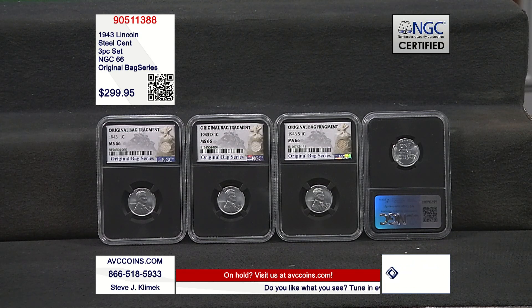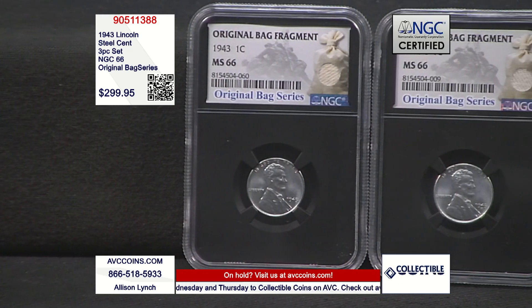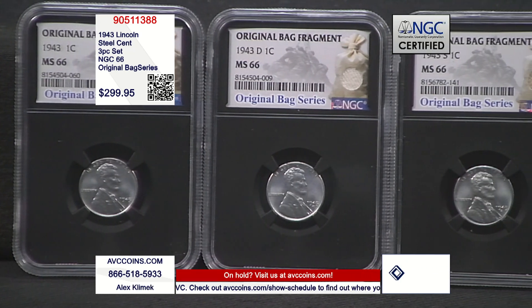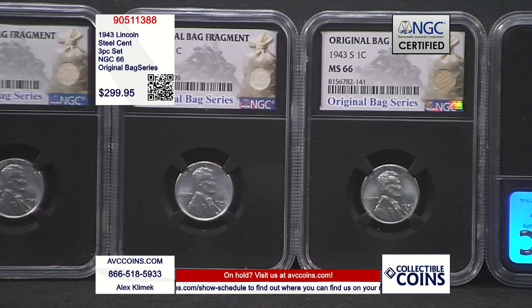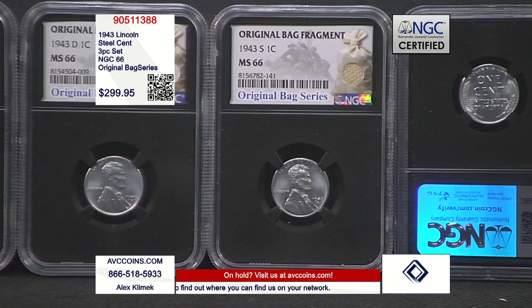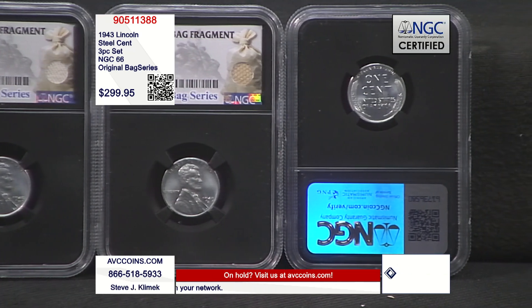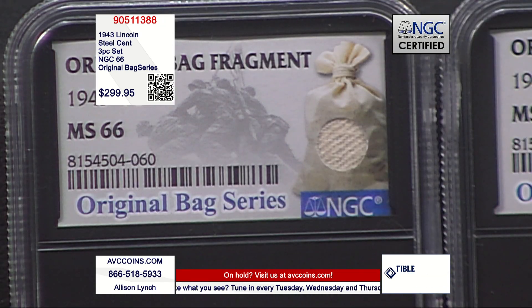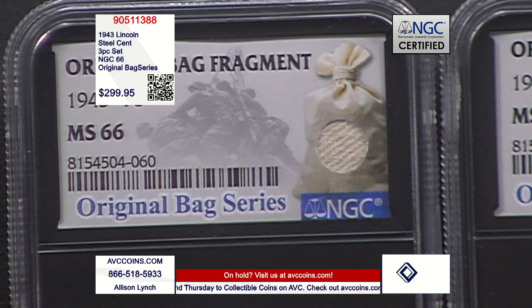The problem was these steel cents didn't circulate well — they tarnished and turned almost green just one year later. As a result, the US Mint realized what a fiasco they would have had on their hands if they left these coins out there, so in 1944 they grabbed as many as they could and destroyed them. However, many of them did get squirreled away by collectors who knew, once they heard the Mint was going back to a different type of copper cent — the famous reused shell-casing cents — that these steel cents were worth saving, since one-year-only issues are always iconic.